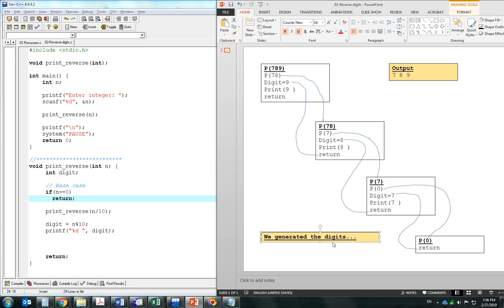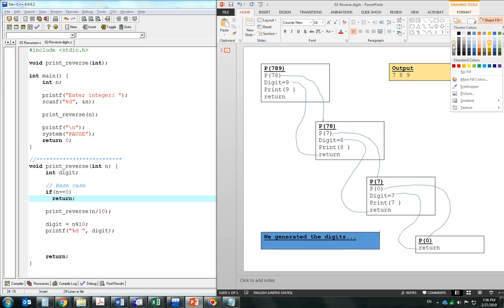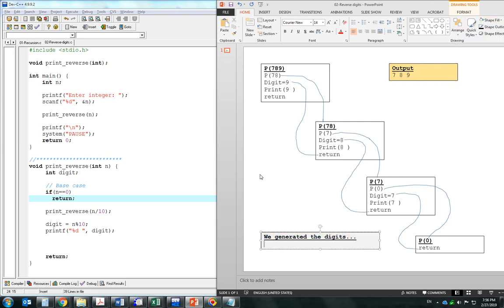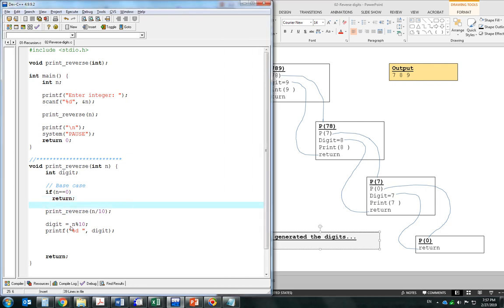In the way we wrote our code, keep that in mind. If the parameter is 789, how did we generate the digits? We kept doing modulo 10, right? This is how we generate the digit. We kept doing modulo 10, divide by 10, modulo 10, divide by 10.